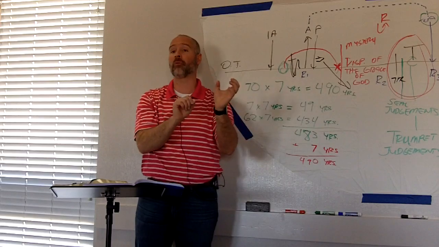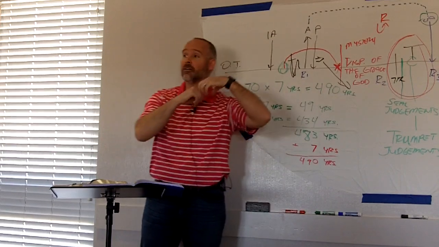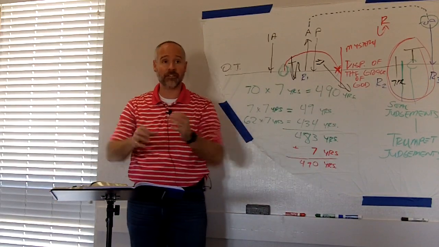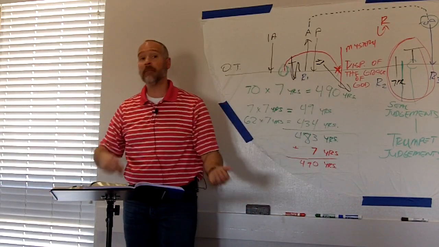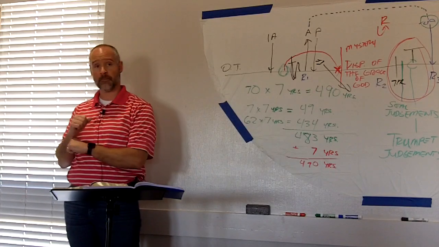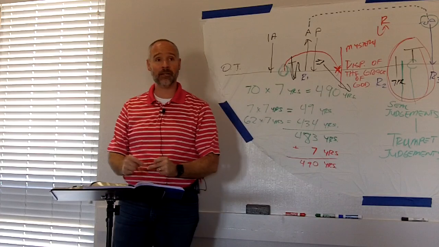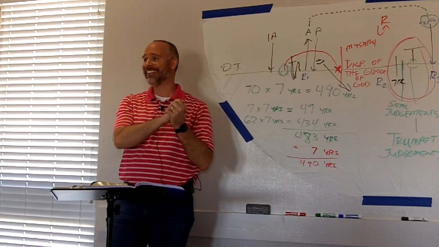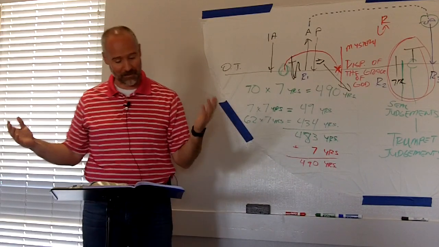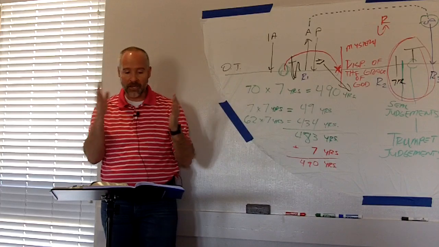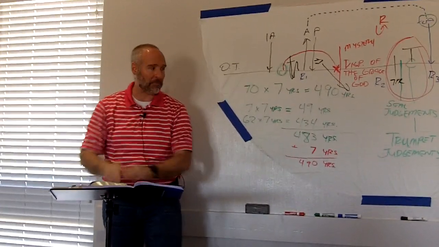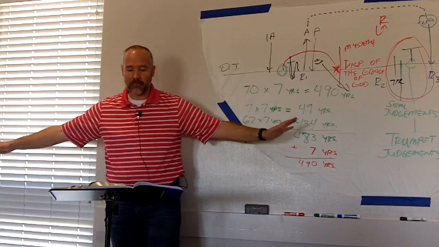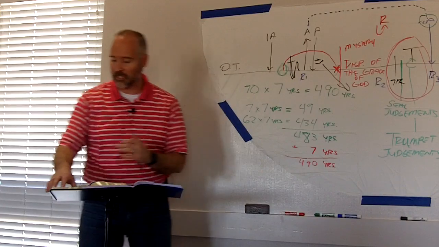Now, last week we looked at the first half of the tribulation. Half of seven is three and a half years. So last week we looked at the first three and a half years of the tribulation using Matthew chapter 24 sort of as our guide. Remember that God will unleash a series of judgments over the earth. The first seven judgments that he's going to unleash are what we call the seal judgments. Remember, there's going to be a scroll. Jesus himself will break a seal. When he breaks a seal, that scroll will unroll. And when it does, it will unleash God's judgments on the earth. So with every seal, there's a new judgment on the earth. Then the second set are what we call the trumpet judgments. Literally, angels will sound a trumpet. And when that happens, it's not going to be a pretty sound. People are going to be like, we're on the fifth trumpet. It's not going to be a party sound. Not going to be that at all. Now, there is another significant marker that happens during the tribulation period.